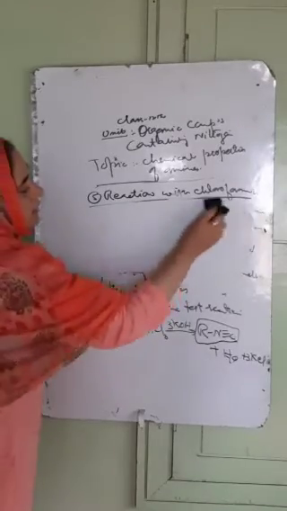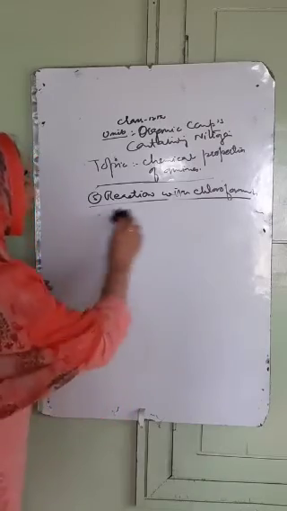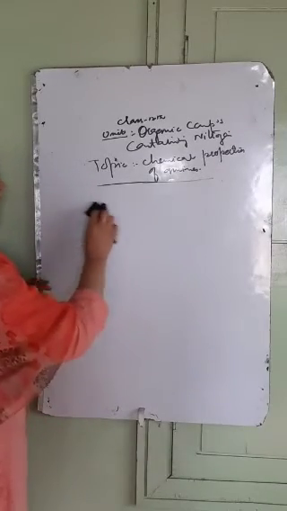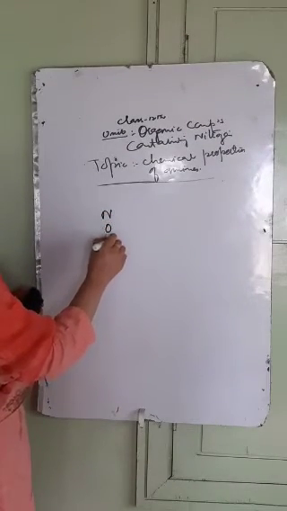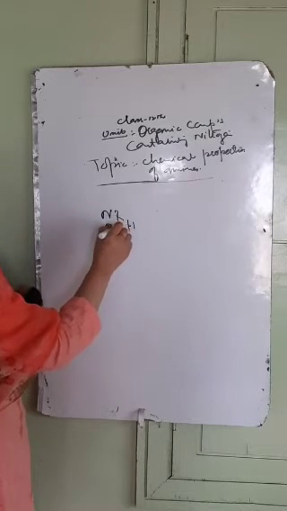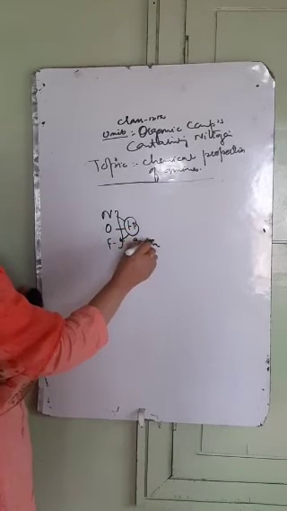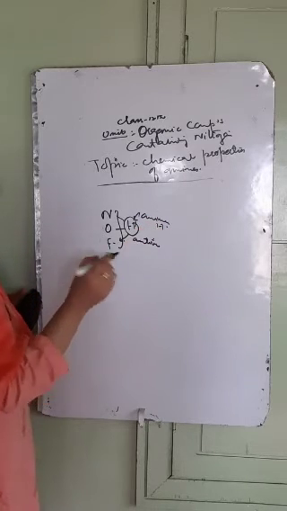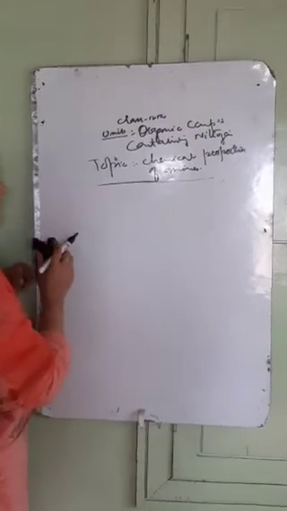With Grignard's reagent they generally form the hydrocarbons, because they have active hydrogen. Who has it? Amines have active hydrogen. An active hydrogen atom is that hydrogen which is directly attached to electronegative elements such as nitrogen, oxygen and fluorine. If any hydrogen is attached to these electronegative elements, then that hydrogen atom is called an active hydrogen atom. So these amines have an active hydrogen atom that reacts with Grignard's reagent and forms the hydrocarbons.